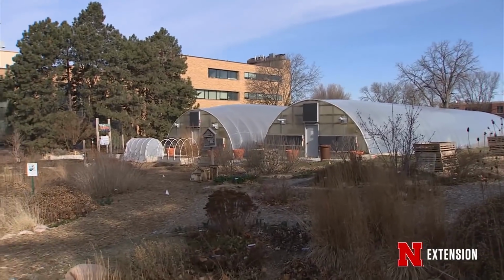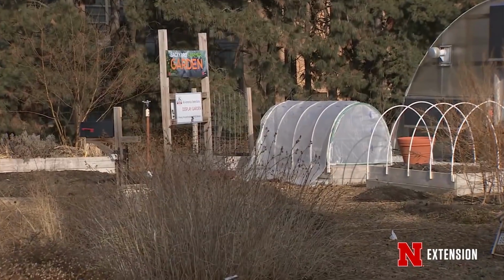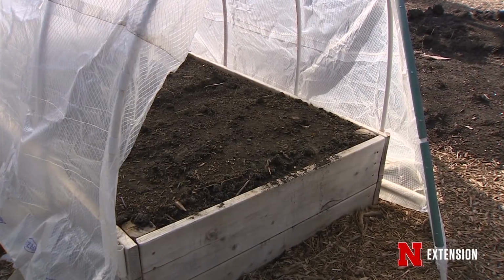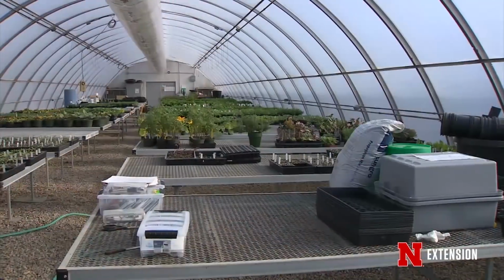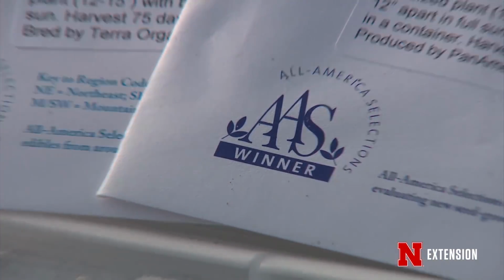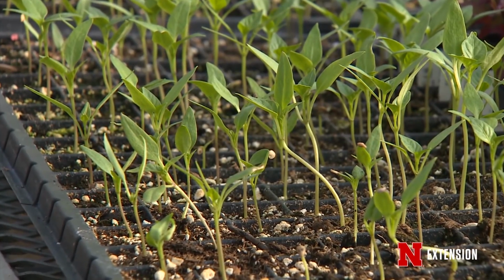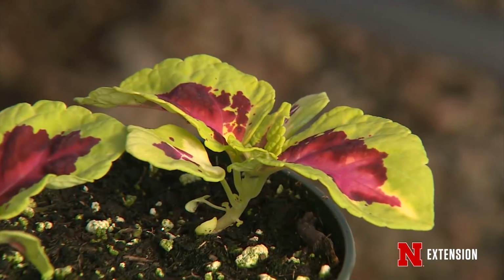Welcome to 2018 in the Backyard Farmer Garden. As you can see, not a lot happening in the Backyard Farmer Garden right now. We do have the cover over our raised beds, and we have a few little sprouts coming up inside there with some radishes started about 3 weeks ago. We haven't seen our lettuce emerge yet, but we're hopeful. As you can see in the greenhouse, everything is green and lush. We have tomatoes, peppers, a whole bunch of different veggies for the All-America Selections choices this year. We have some cool new annuals that All-America Selections has sent us also. We have some cuttings from some of the annuals last year, so you'll see a few familiar faces in the flower pots, but they'll be in different arrangements, so stop by and see that.